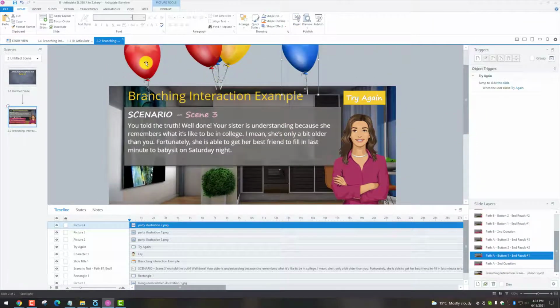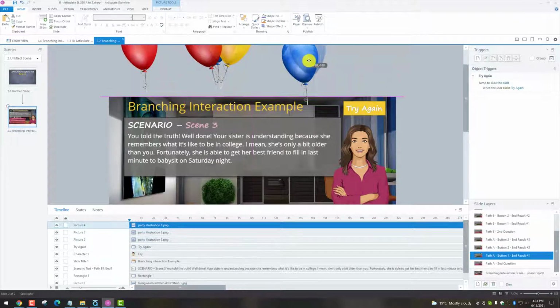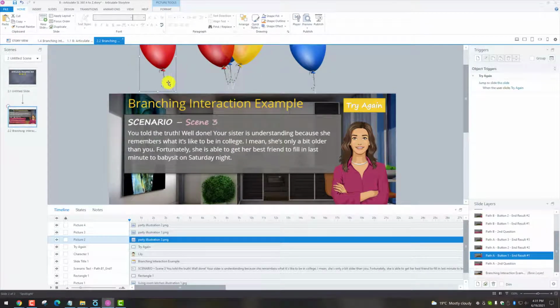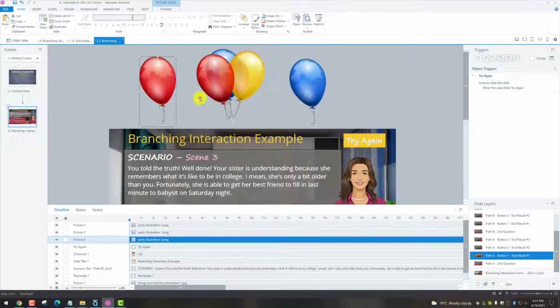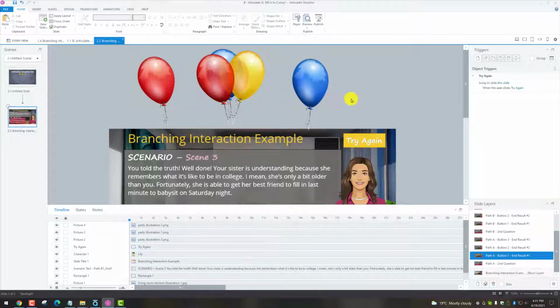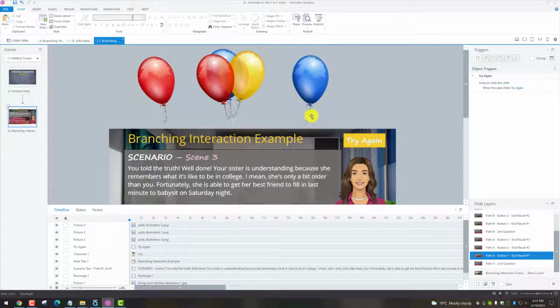Okay, so I'm just going to make sure they're really off the screen here. And you can even rotate them slightly if you'd like that. There, something like that. Okay, move that up a little. Doesn't have to be perfect.